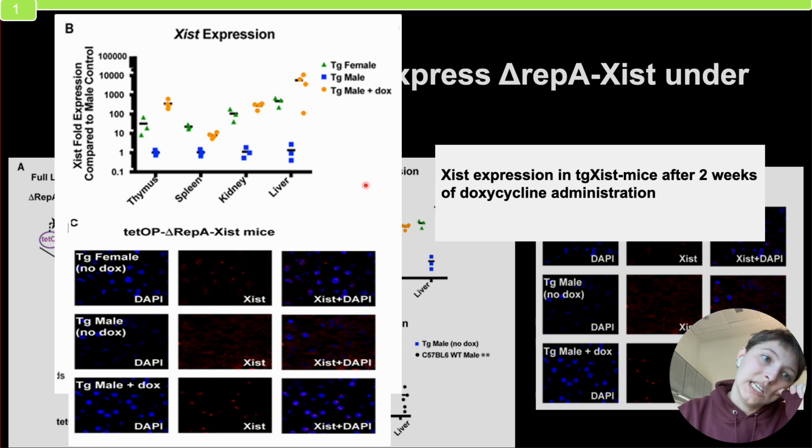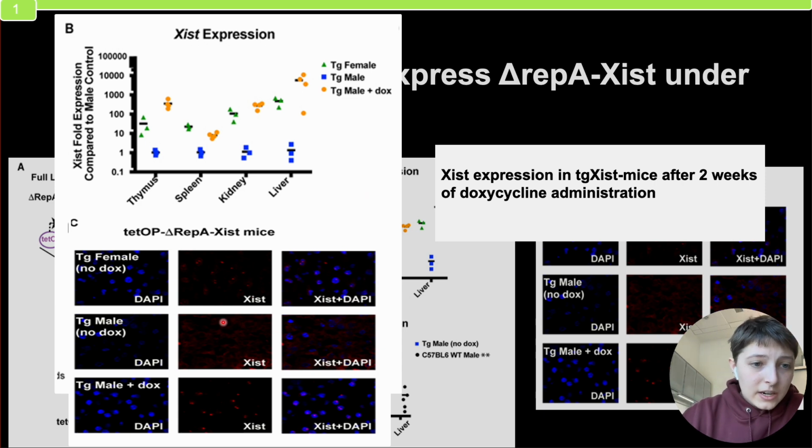Figure B is, okay, so they're looking to see if this mutant male actually expresses Xist when you add dox, and to see if that's different from the mutant male when you don't add dox and the mutant female when you don't add dox. So ideally, orange and green should be about the same, and blue should be very low. Here, they don't give error bars or significance, but you can see the general trend that the females and the mutant males with dox have similar expression levels. So that's pretty nice. That's what we wanted to see. That's the goal, at least.